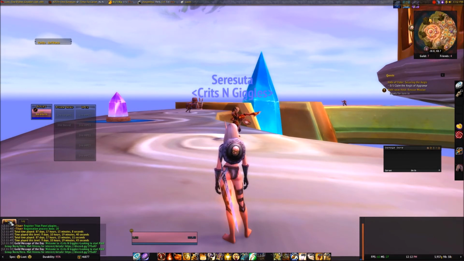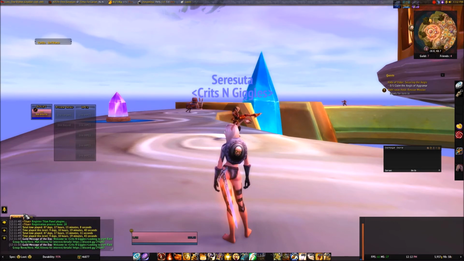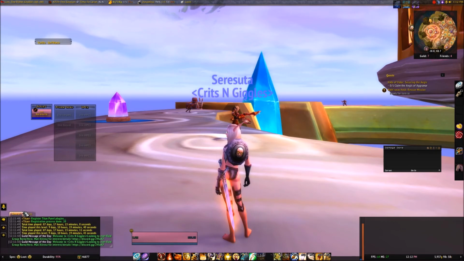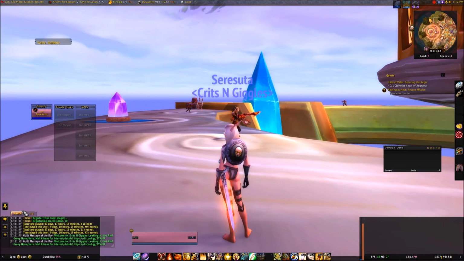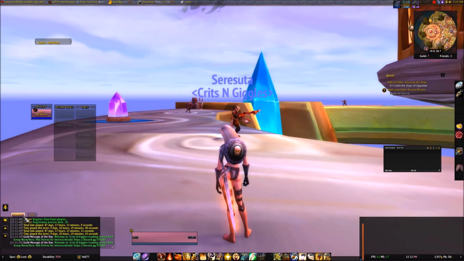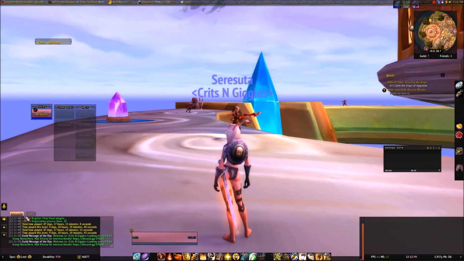All right, here is my chat window. I guess I have to unlock it. There we go. Now I can bring it over. This is why I wanted to keep Prat. One, I think it looks better. But two, it still has all the functionality.